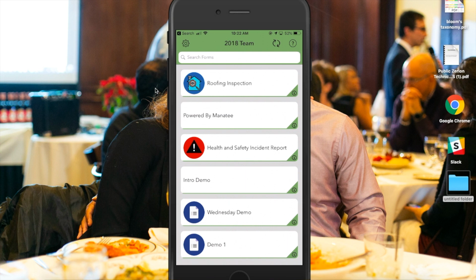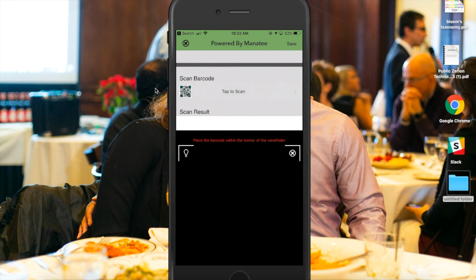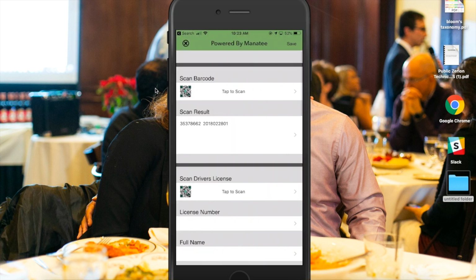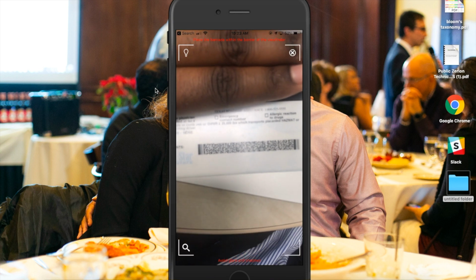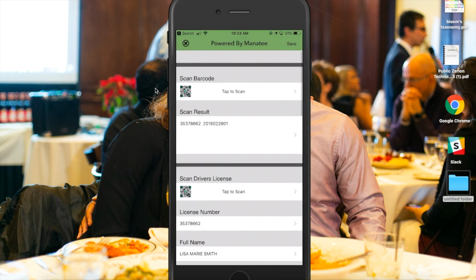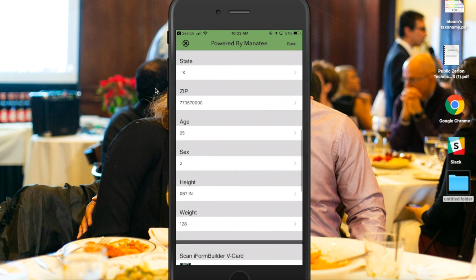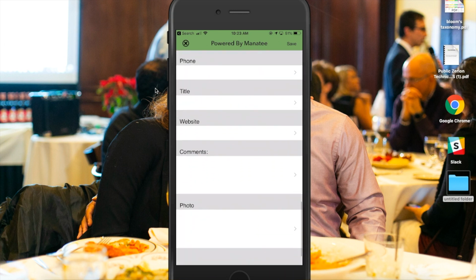Alrighty, so we're going to open up the form. Okay, we're going to click on tap to scan. And we're going to scan that first barcode, which is our 2D barcode. Great, so you see that my barcode number populated. And the next thing we're going to do is scan our 3D barcode. All right, awesome. So you see all my information populated, my name, my address, a little information about me, and we're all good to go.